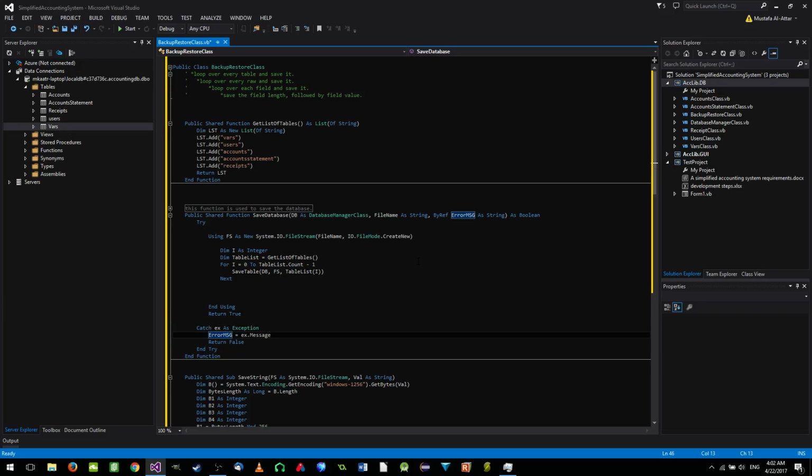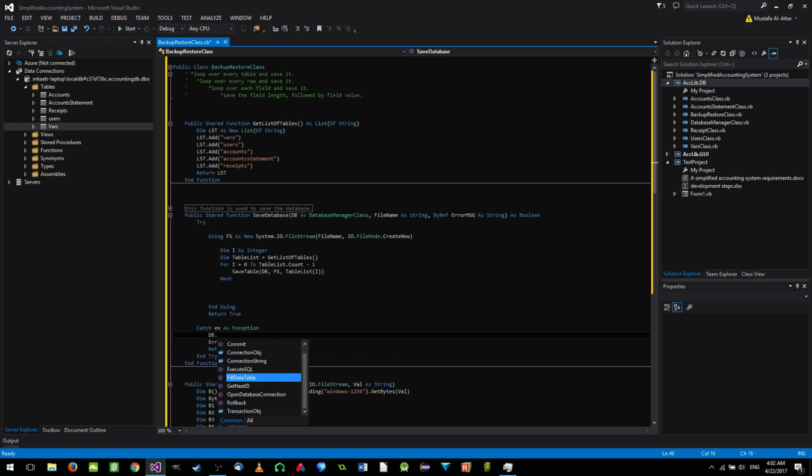And if there is a problem, I need to say db rollback. Okay, so that's it. This is the save backup method. It's very straightforward. So let me explain to you the code. It is very easy. So we open the file here, right? And then we get the list of tables. So these are the names of the tables. So we get the list of tables, and then we loop on every table, and we save that full table into the database. It is as easy as that.